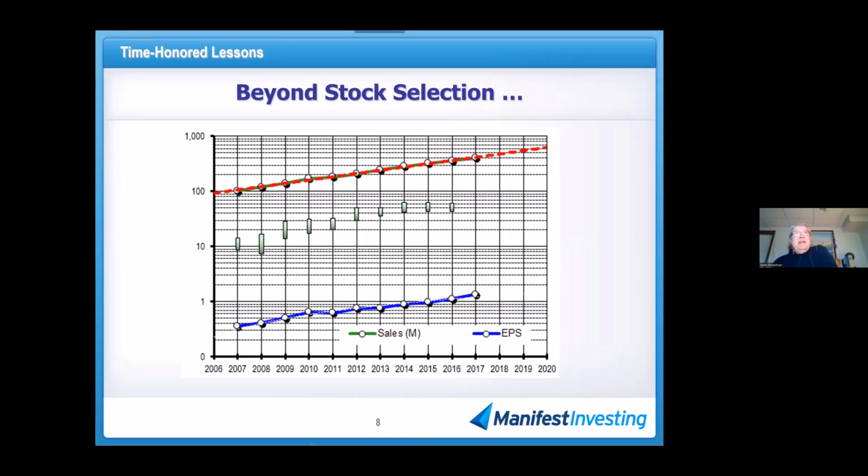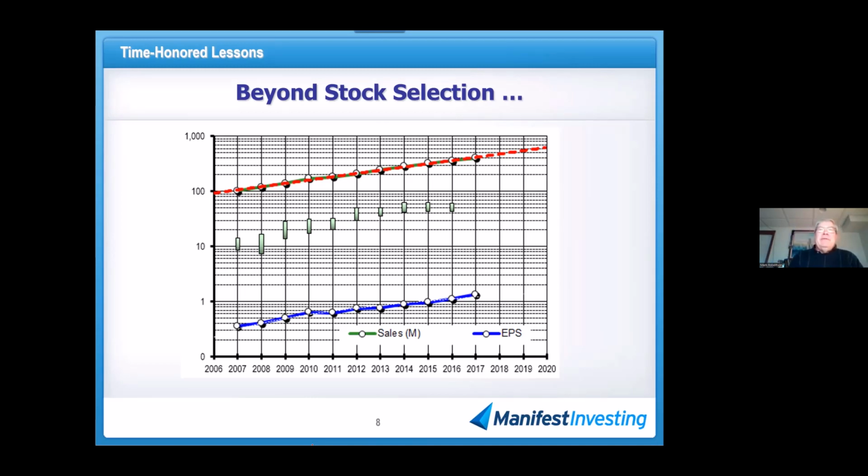What is a stock selection guide? How do you use it? What do you do with it? This is what it is. It's basically an opportunity to comprehend the business model and the environment for any company. What is their field of opportunity? What does that trajectory look like?